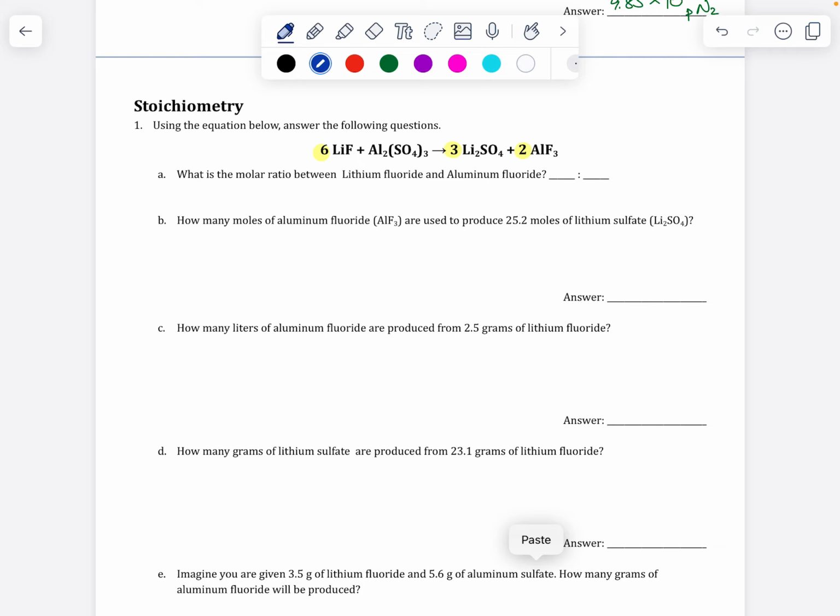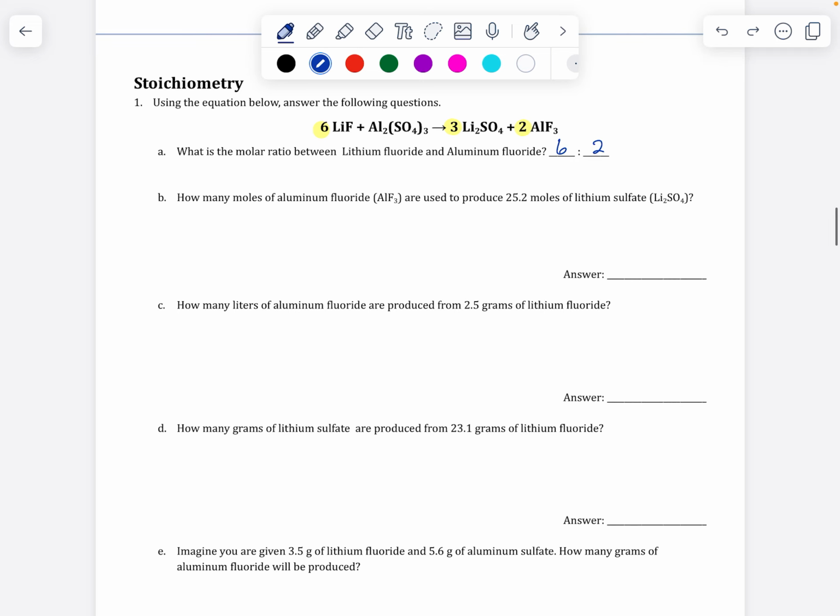to one another, right? For every 6 lithium fluoride is what this is saying, we have 2 aluminum fluoride, right? 6 here, 2 there, and that helps us. Now, yes, it is technically a 3-to-1 ratio. I suggest just keeping it that way. The math works out anyway, but keep it this way just as not to confuse yourself, because this 3 is here as well, and you don't want to think when I write a 3 and a 1 that I'm talking about lithium sulfate and aluminum sulfate there. So keep it as is.